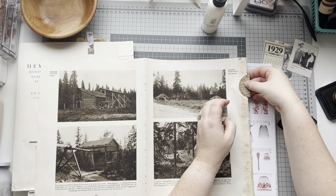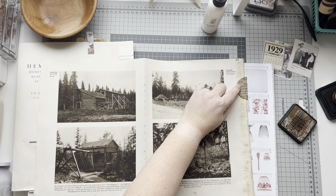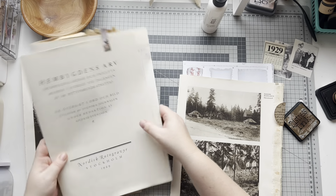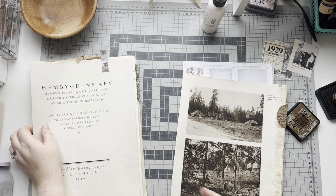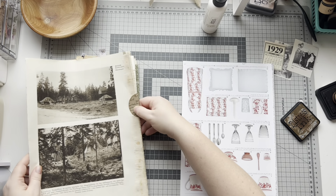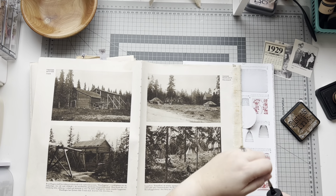And then I just want to put it like that. Not the whole way in, but a bit. And then I will put an eyelet through, and it will be a kind of decoration. But now I am also wanting to check that it doesn't get in too much conflict with that one, because I want it to be a nice spread throughout. Maybe down here. Yeah, down here is good. So once again, art glitter glue.